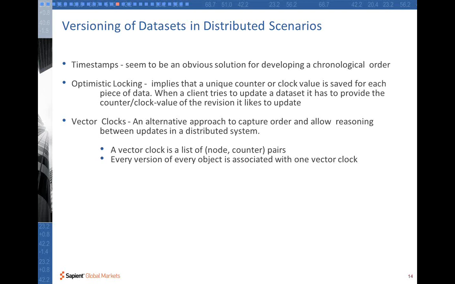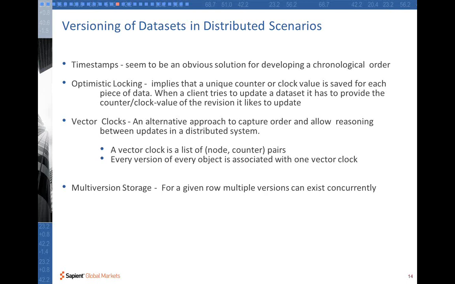So, examples from the NoSQL store, Amazon Dynamo and Riak, which use a vector clock kind of versioning. Third is multi-version storage, which means storing a timestamp for each table cell. These timestamps do not necessarily need to correspond to real time, but can also be some artificial value that can be brought into a definite order.